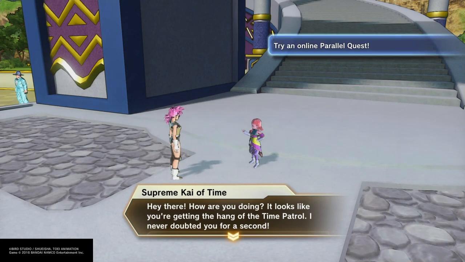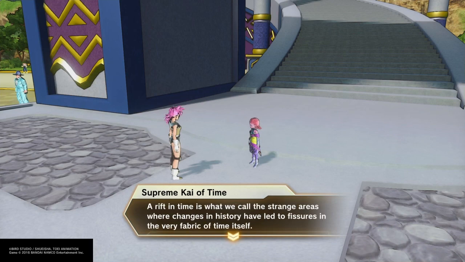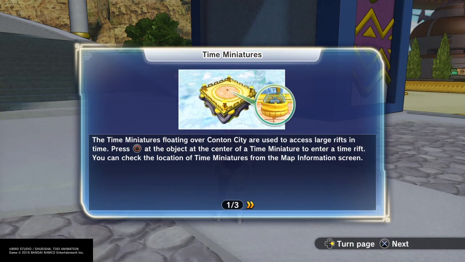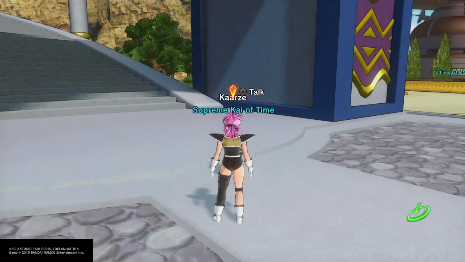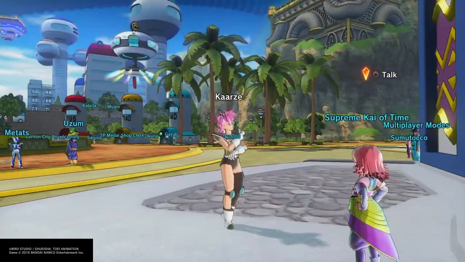Just like that, guys, Vegeta's gone. And we return to the time nest. Sorry about that, guys. I'm not exactly too sure what happened. There was a bit of a block in the recording for certain places, so it was kind of annoying, but I do apologize for that. So this is just Supreme Kai of Time talking about this floating thing, which we will visit on the next episode, guys. So I do apologize for what happened with the recording.